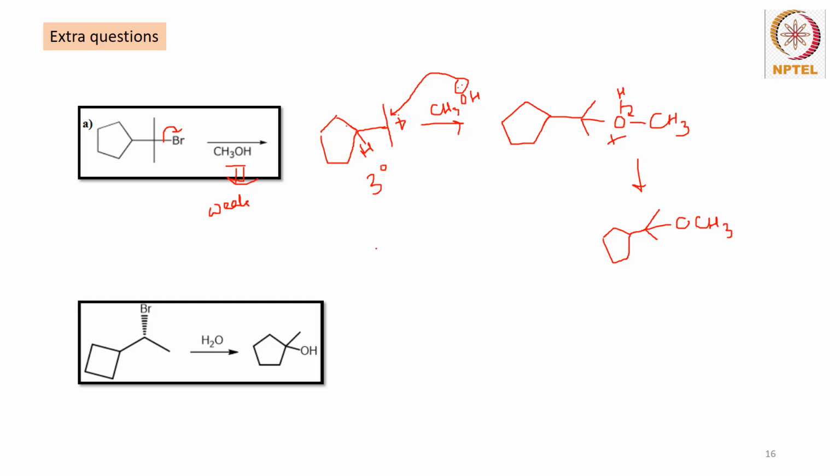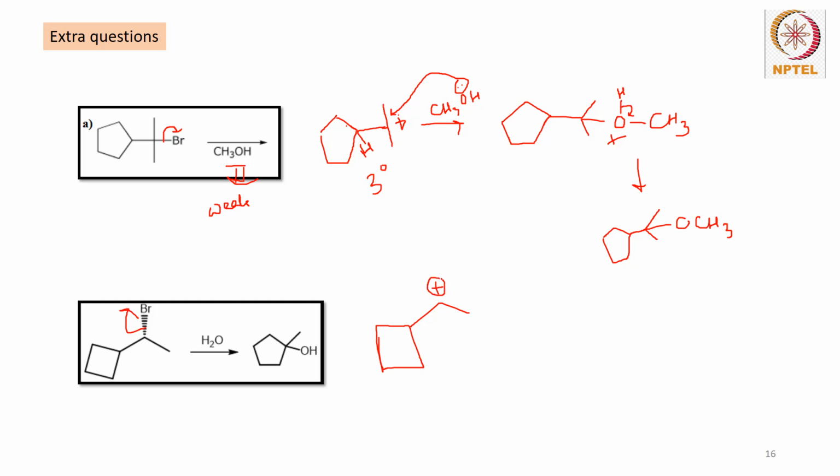So now let's go to our next question. What will happen? Here I have already shown the product. Here it is a 4 member ring, but in the product we are getting a 5 member ring. How is that possible? Whenever you get this type of system, just remove the leaving group first. Then we will get an idea. So we are forming this one.